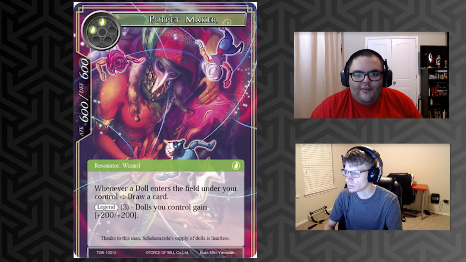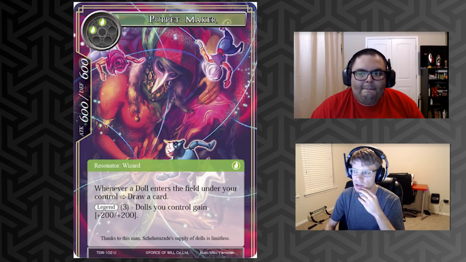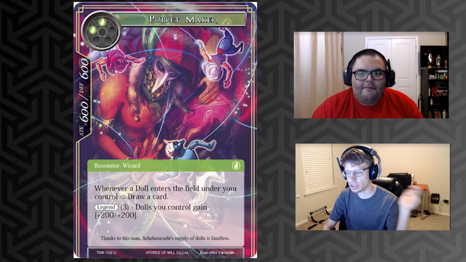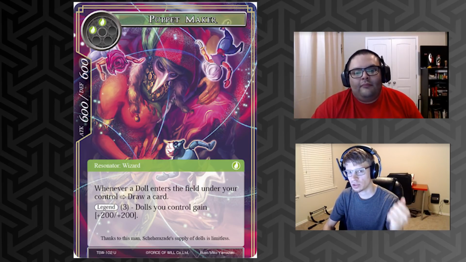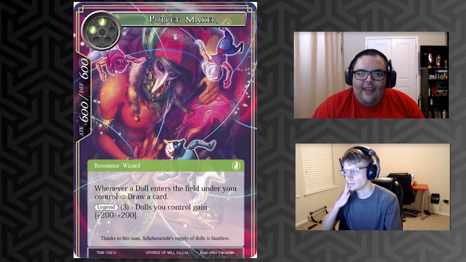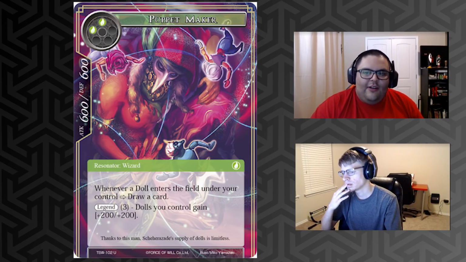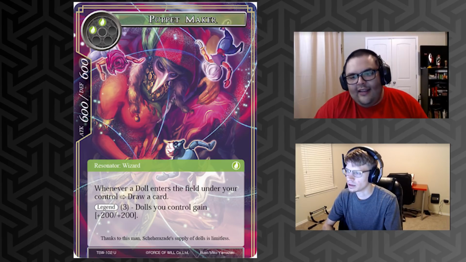Next up, Puppet Maker, 2 cost green, 6/6. It's a wizard, not a doll. Whenever a doll enters the field under your control, draw a card. Legend of 3, dolls you control gain +2/+2. It's okay. I think that's pretty good. If you play that early game, 2 cost, throw it onto the field, and now you're populating your field with dolls, each time one comes in, not only do you get to draw a card, but they also are buffed +2/+2. I mean, honestly, with the amount of removal even being introduced in this set, this wouldn't stick too hard, not in New Frontiers Constructed, but in pre-release sealed or anything like that. I think it's okay, like I said.